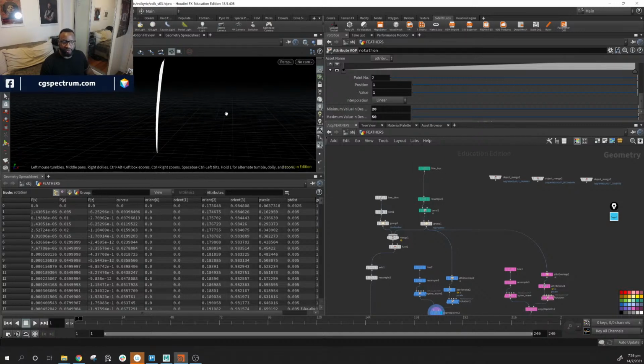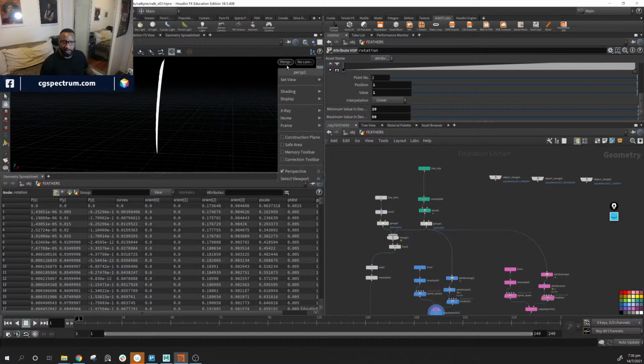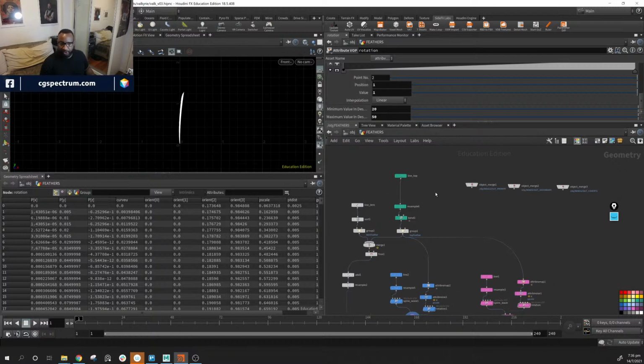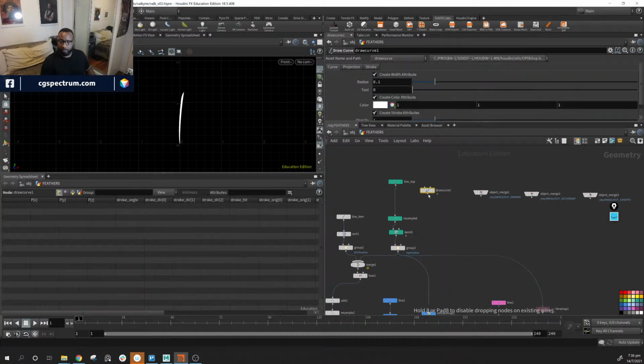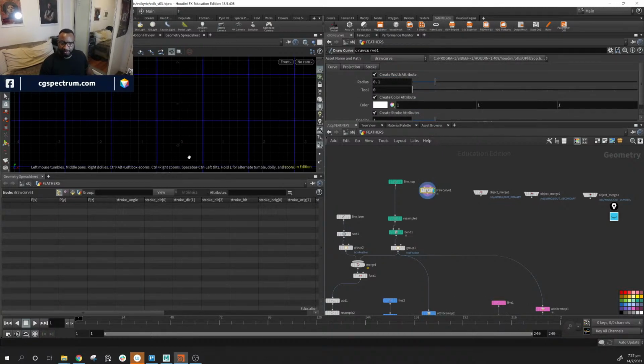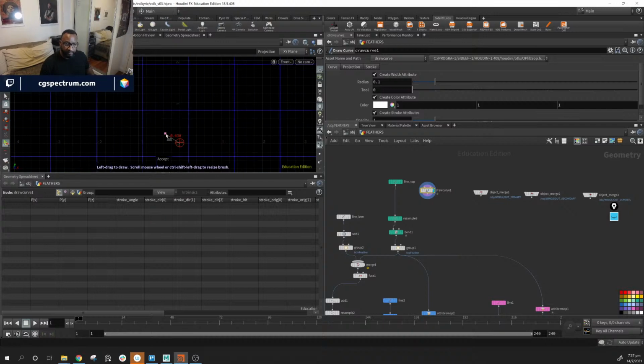Let's go to my front view. I'm just gonna do a quick draw curve. I may be overkilling this, but we'll see. So I'm just gonna draw a curve.